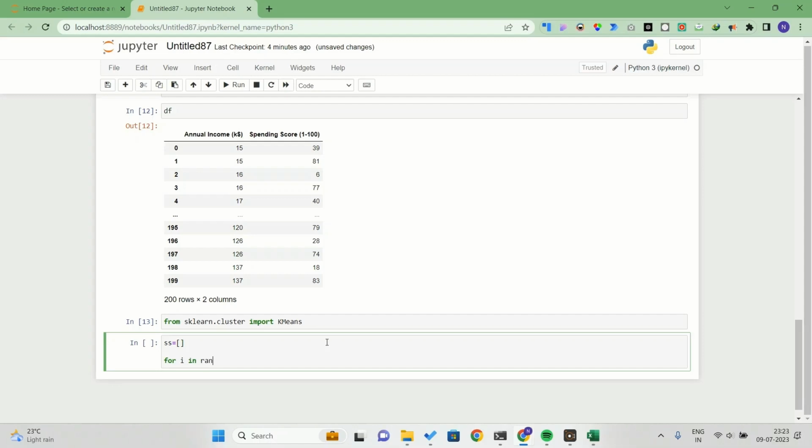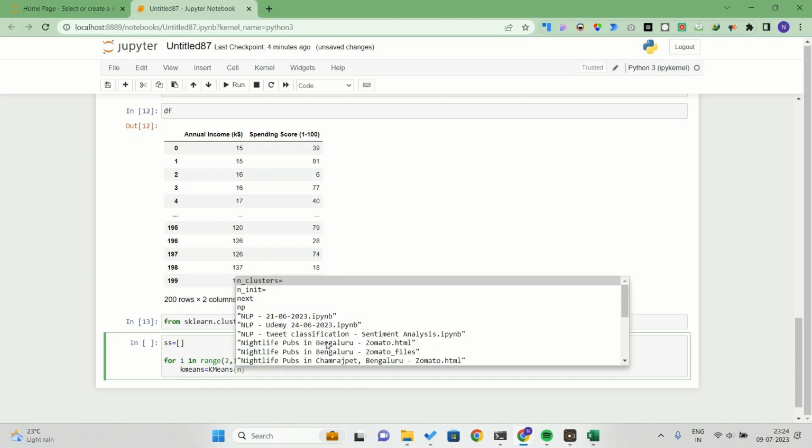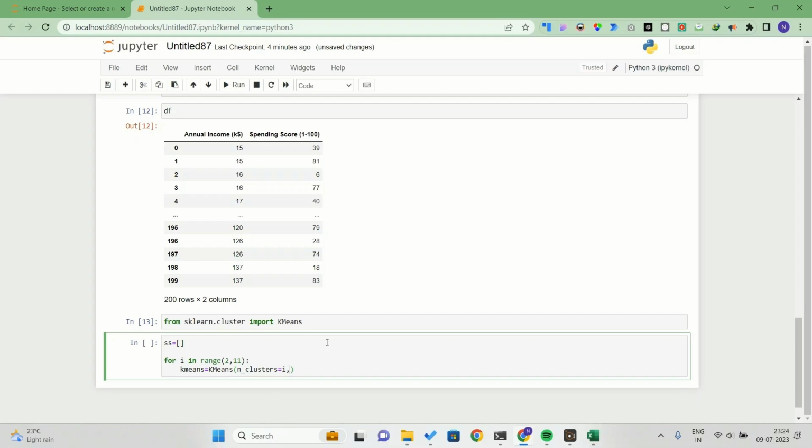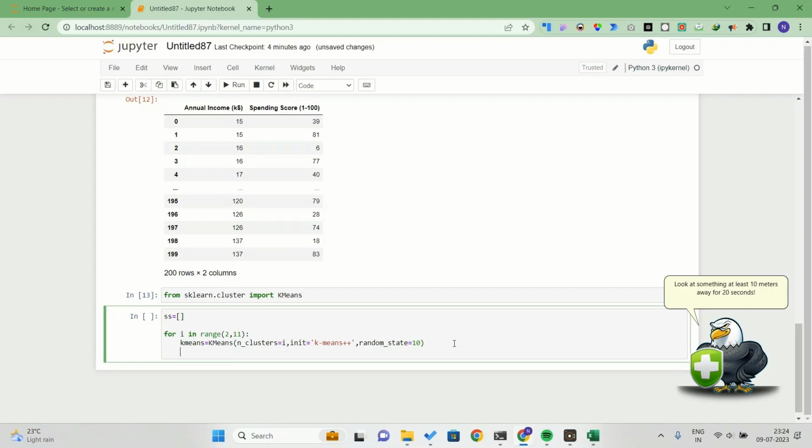So the square sum. So we'll have to find the best fit of the number of estimators or the number of centroids that would make it much more sensible. The number to classify the number of classifications and number of centroids. So we cannot have one centroid that just doesn't classify anything, it uses the data itself. Sorry. So it should start from 2, and maybe till 10. So the range of 2 and 11.